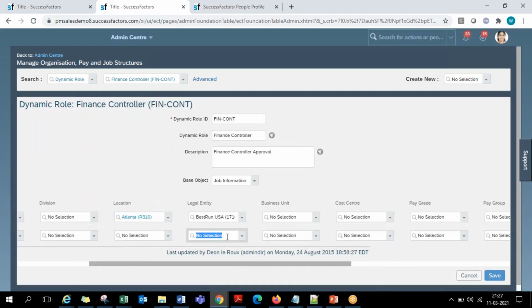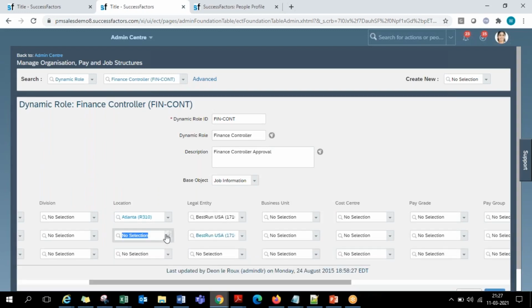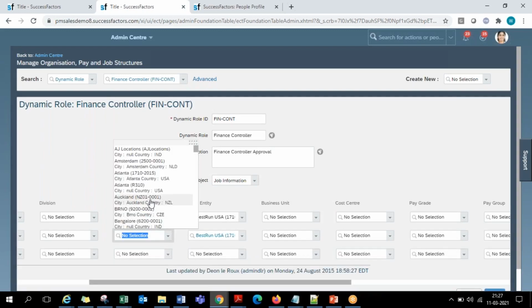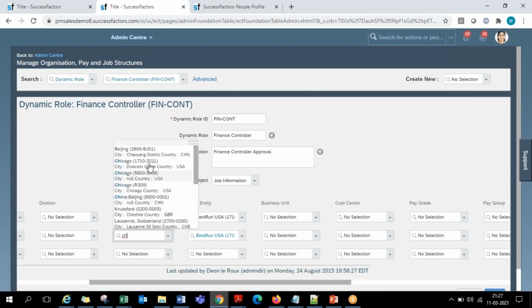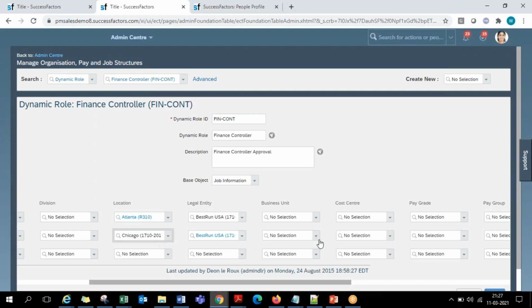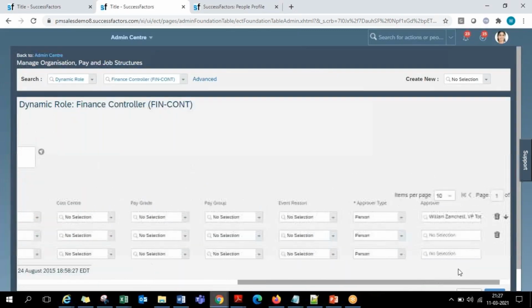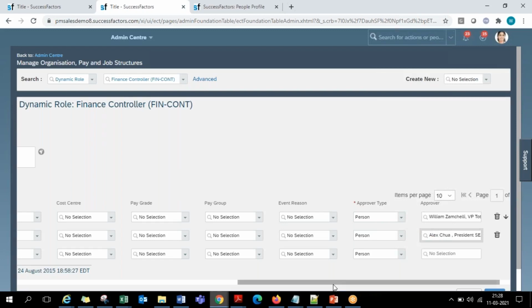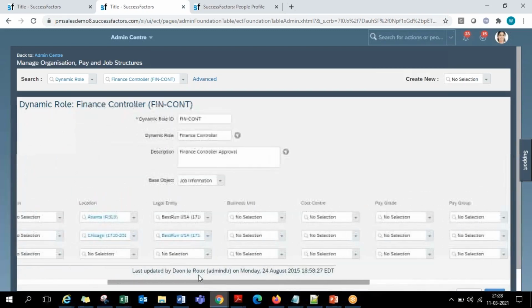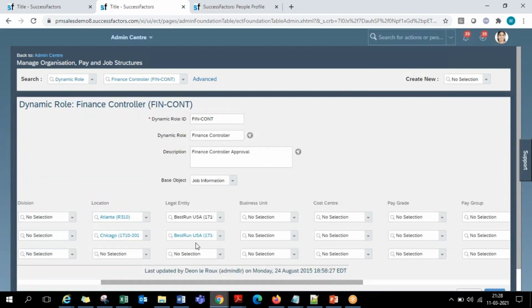Whereas again for the same US legal entity, but location as, say, Chicago this time. For the location of Chicago, I want somebody else as an approver. So there Mr. William is the approver; here I want to make Mr. Alex an approver. I can just type and search their names. Like this, based on the foundation data, if you want to define the approvers, you can.